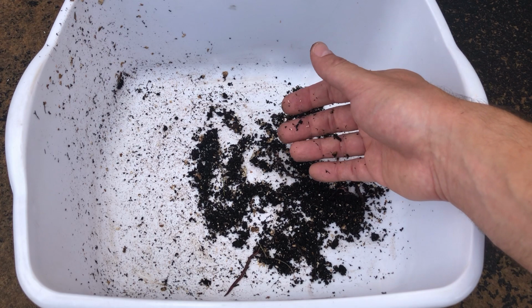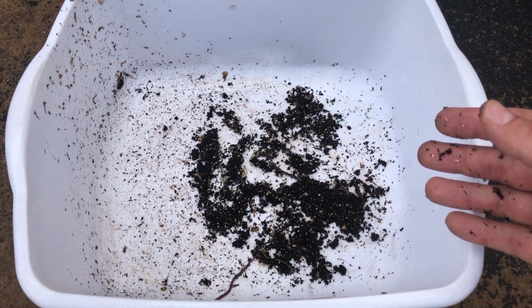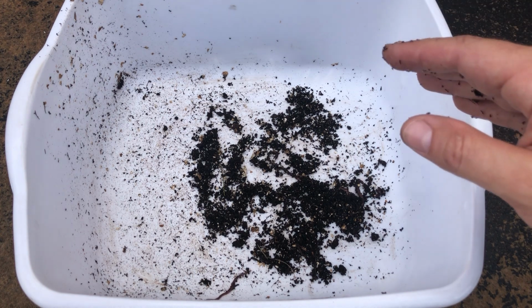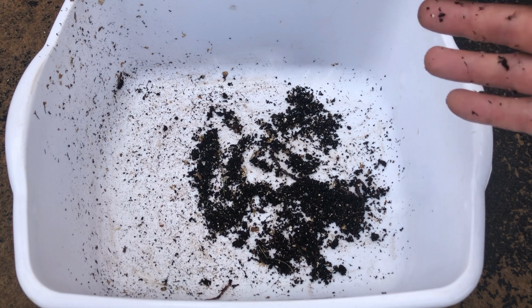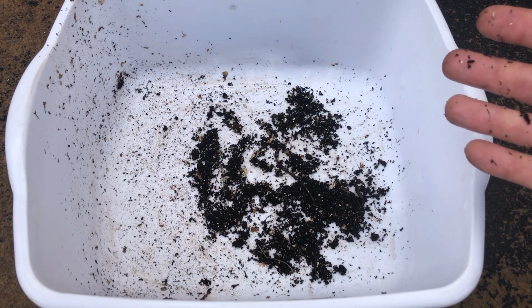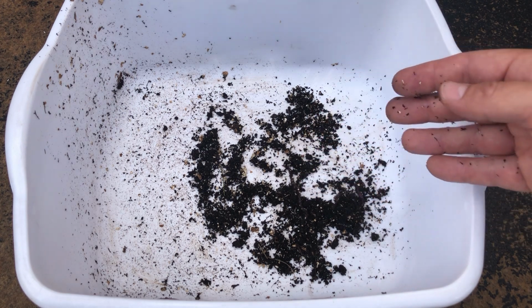Whoa, it's really wiggling. And I may have just triggered what I'm about to talk about, because the name fetida means foul smelling in Latin, because they exude a pungent liquid when they're handled too roughly. So be gentle with those guys and don't make them wiggle around like I just did.